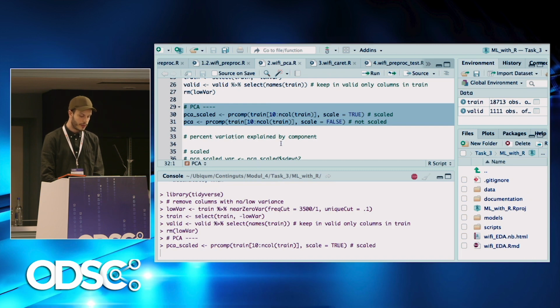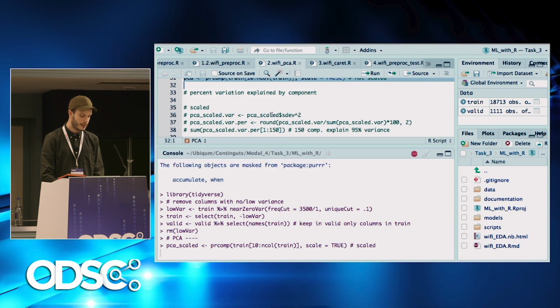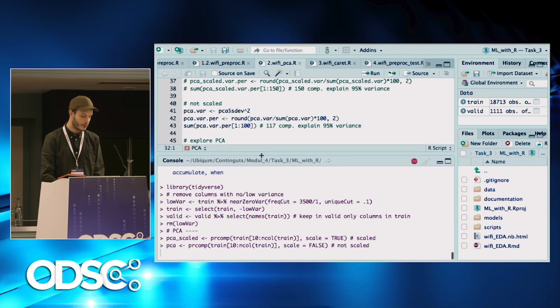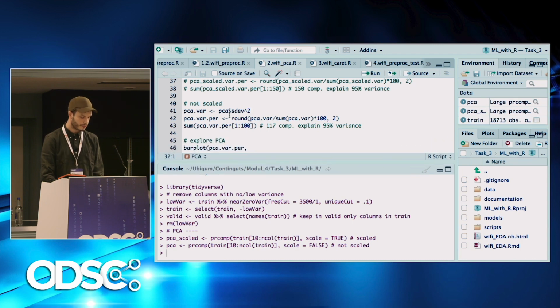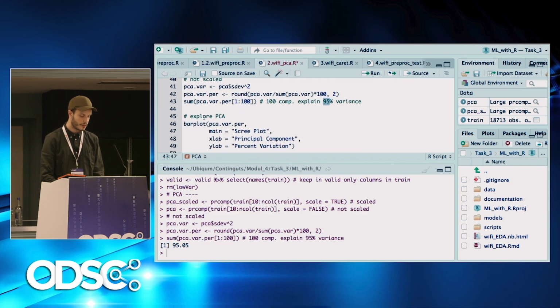We can do it with or without scaling. We can try in which of the two PCAs we can explain the most variance in the dataset with the least amount of components. And it turns out that in the non-scaled PCA, with only 100 components, we are explaining 95% of the variance of the dataset.